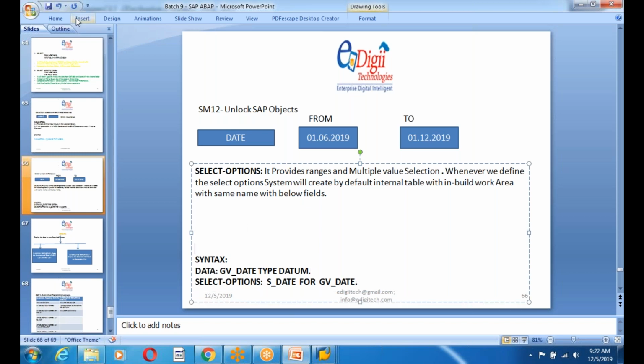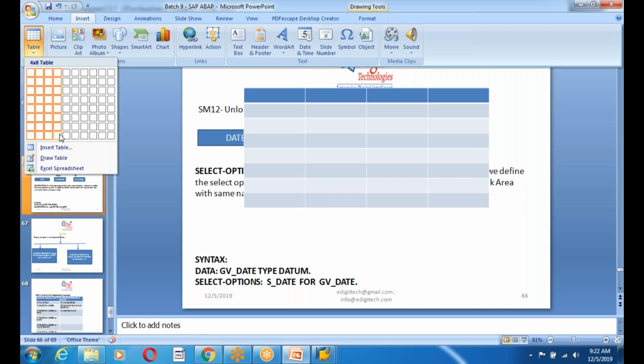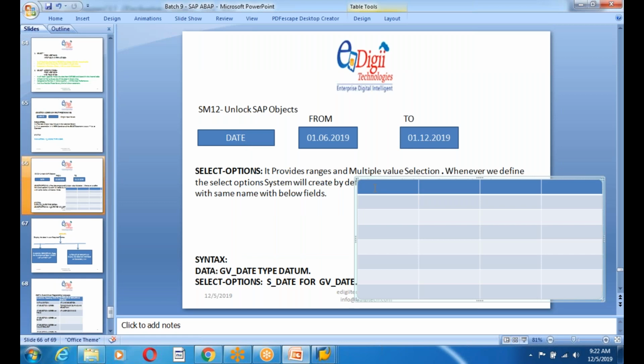It's like an internal table with sign, option, low and high fields. So you already know low means the from field, high means the to field.